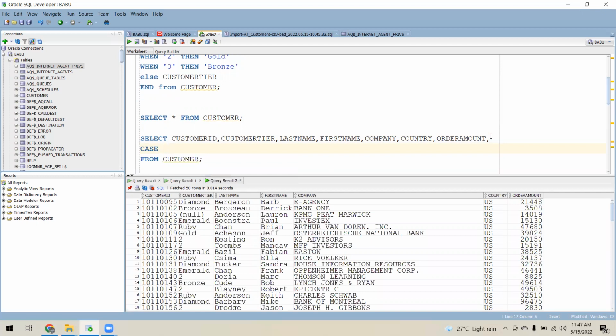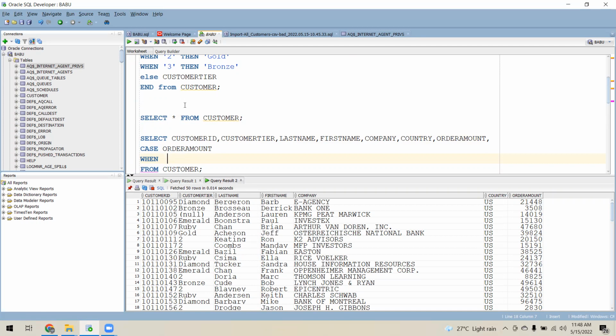CASE WHEN. If I give order amount here, then you cannot check a condition like order amount is greater than this one, because here it just checks for equality, like 1, 2, 3.